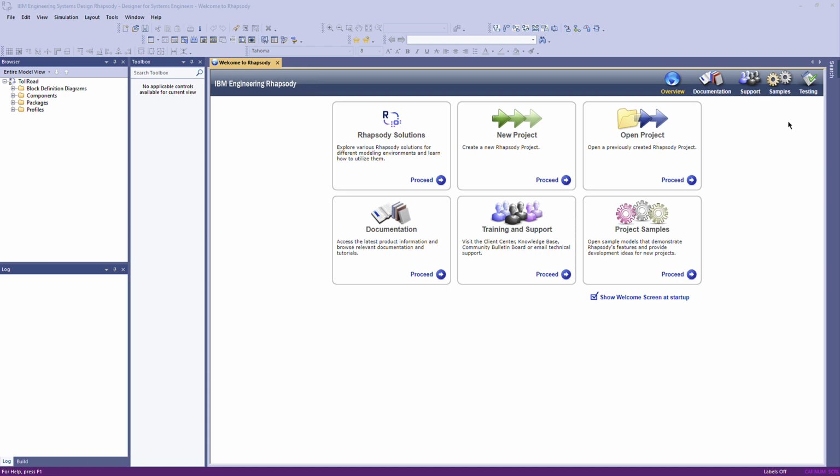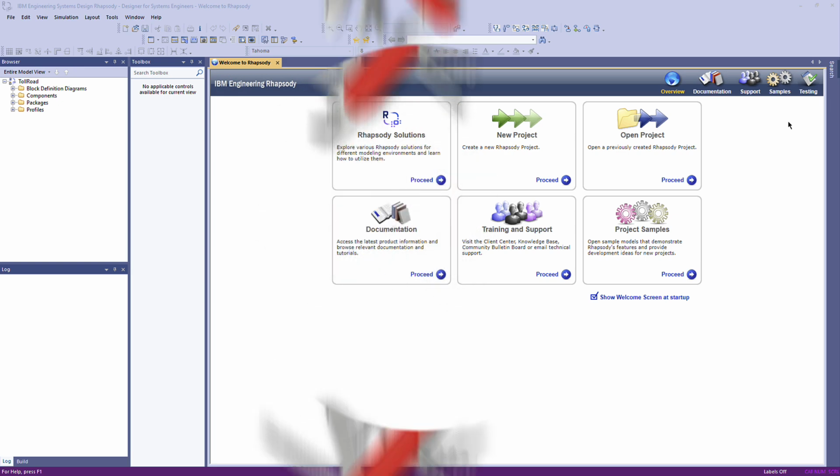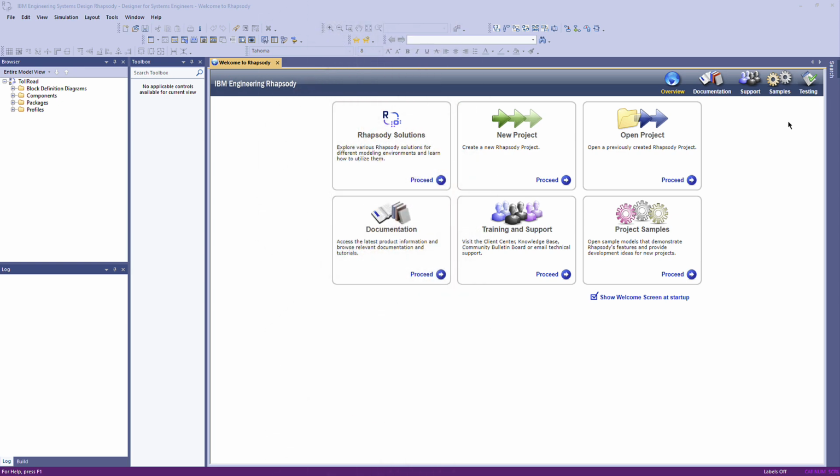I'm Andy Lapping, and in this first video, I'll give you a brief introduction to what the Rhapsody Power Pack is and how to start using it. So what is the Rhapsody Power Pack? Well, it's a profile for Rhapsody that contains a wealth of useful tools and automations, kind of a Swiss Army knife for Rhapsody models. And the easiest way to get a feel for it is to use it.